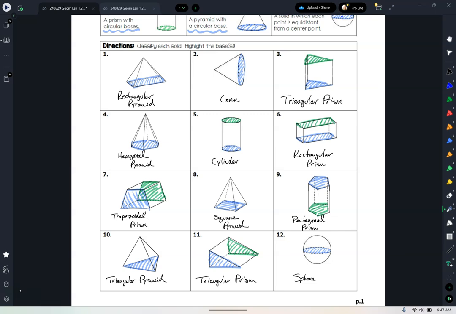One of the ways I'm going to control your pacing is I may stop occasionally and say, hey, quick, let me see your paper, because I asked you that we moved on from number whatever, and we're not supposed to have had that one done. And if I come around and you've got one done that we didn't do, that you weren't supposed to be working on, that's going to be a tick off that daily participation grade because you're not following the instructions of the class. Does that make sense?